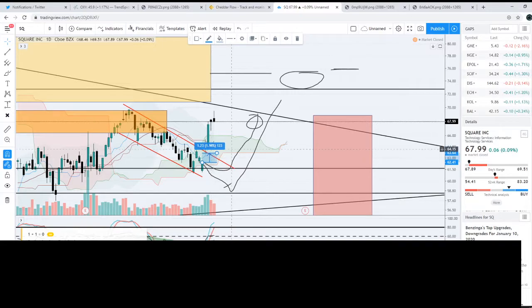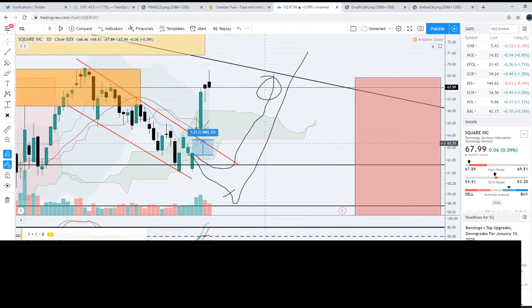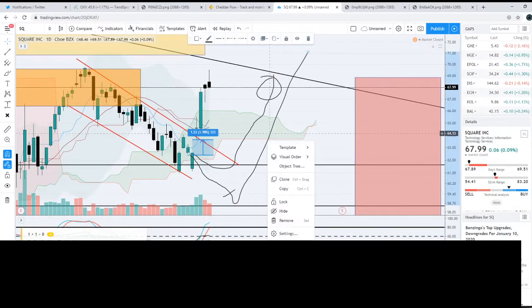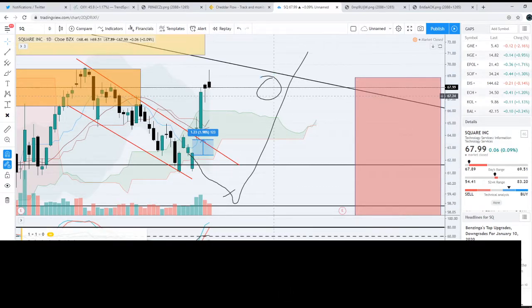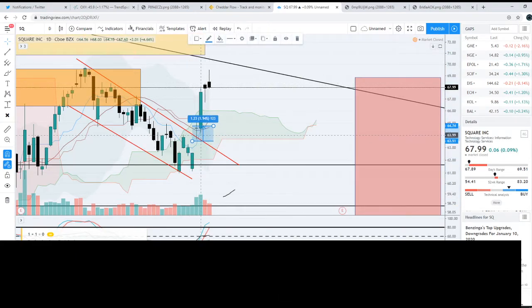There is a little gap to fill, as you're pointing out right there. But that's the gap that made you your money, though, right? Oh God, yes, it was amazing. They raised their fees, I believe, for the instant deposit, and that made everyone go super bullish on them, because that means more revenue and more profit for them, and obviously it bodes well for investing in them.